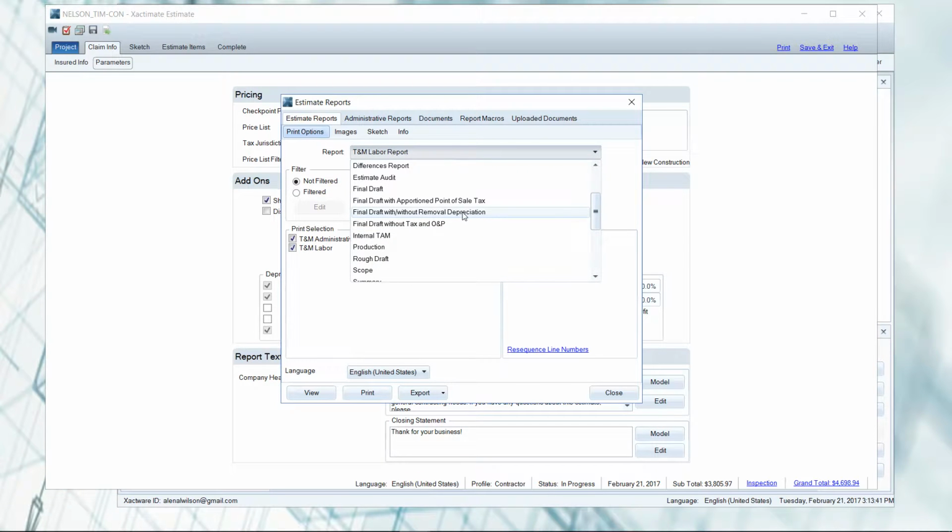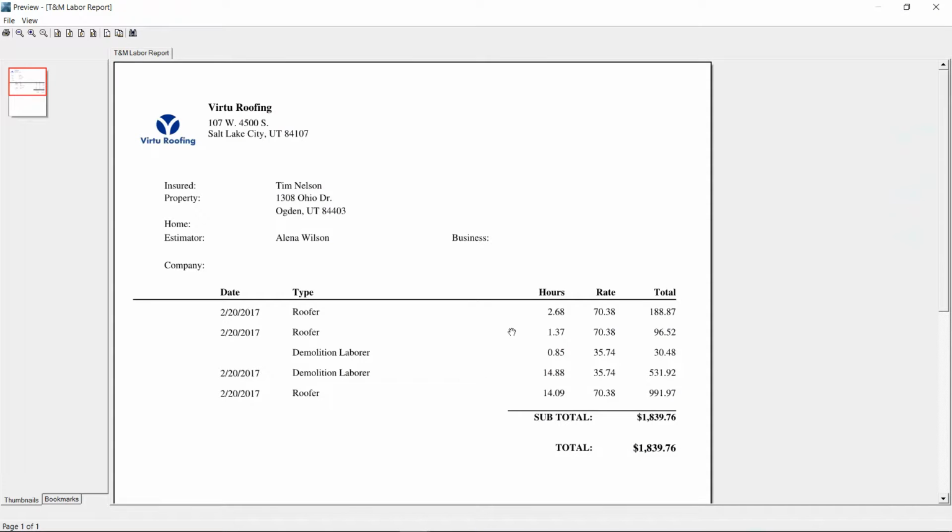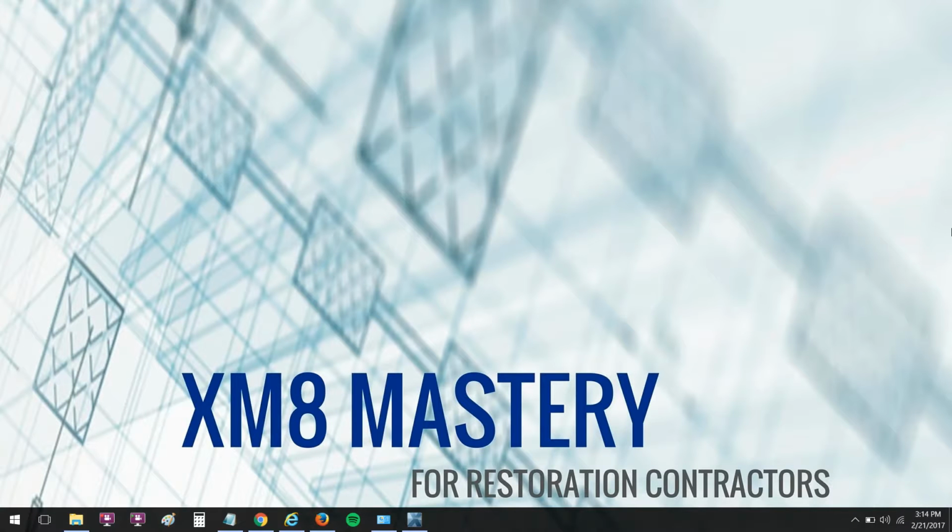Yes, we do have our final draft with removal depreciation available. But if you scroll down, you've got these T&M reports. So I could run equipment only, labor only, or material only. So this will only run the report for labor, only showing what kind of labor is being used, and give you your hours, your rate, and your totals in this fashion. And this is the way most contractors really want to see it drilled down. The other way is kind of too much of a summary. This is really drilling down to just the labor and takes all those other extraneous pages out. As you can see in my top left corner here, this is a one-page report, and this can be used for many different reasons. So that is how you run the different labor reports in the carrier profile.